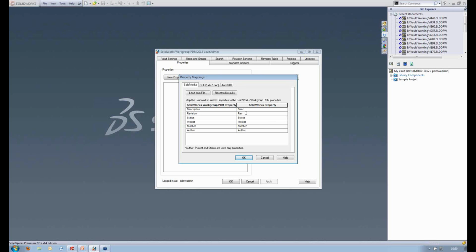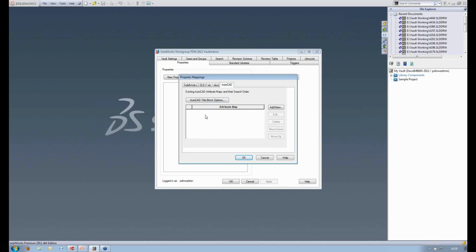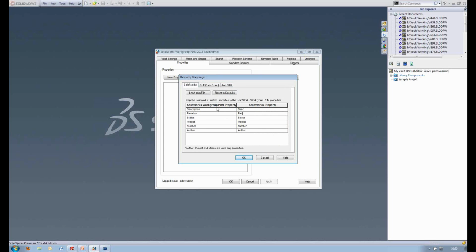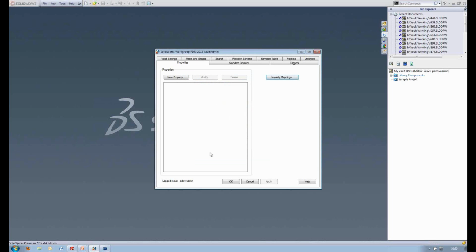You can set it up so that if you've got files already, with a particular property scheme already, then you can continue to use that and you just line it up with the Workgroup PDM. As you can see here, we can also set particular properties for Excel and Word, to match with other things, or you can do the same with title block attributes and how they map across into Workgroup as well. But most people find this is the one they edit most often because they've already got files with a particular property structure. So that's very easy. That's really the main button you need on here.